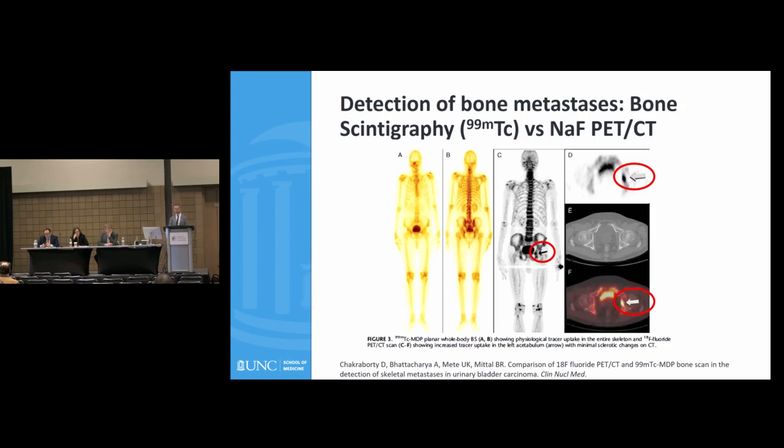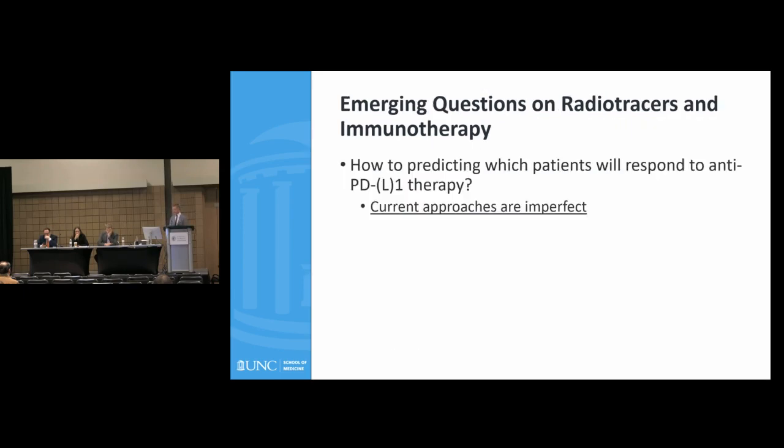Looking at bone, this is really brief: technetium-99 is widely adopted and used. You can see in the left 2 images that the performance characteristics are somewhat limited, and you can see the entire axial skeleton has uptake. The sodium fluoride on the left can pick up a specific bone lesion, but in 2015, CMS decided that sodium fluoride PET is neither reasonable nor needed in terms of staging bladder cancer, and it has fallen out of favor.